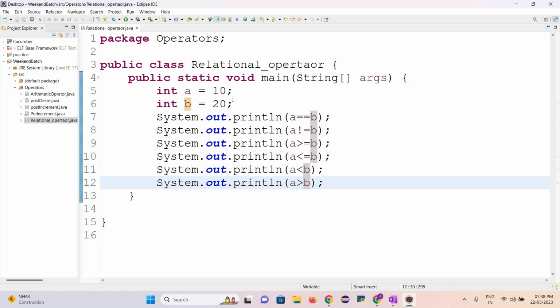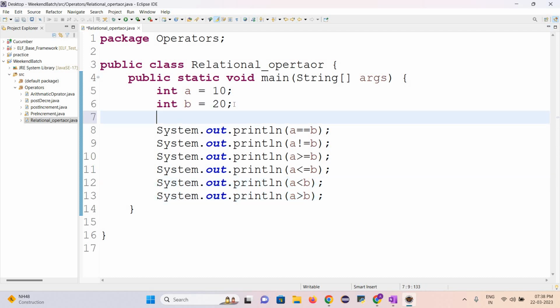Now you can see here, I'll declare one more variable, c. In this variable, I'm not assigning any value, I'm just adding the values. I want to add a and b. How can I add this? a plus b, yes or no?